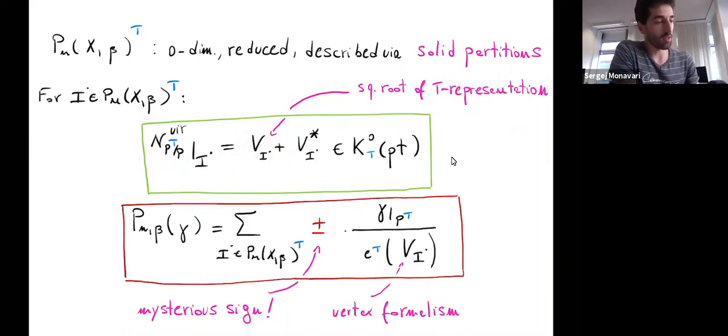And it turns out that the square root Euler class of the virtual normal bundle is just, up to a sign, again, that's where the nightmares come in, the Euler class of this square root of the representation. What is very nice here is then, again up to a sign, which is different for every fixed point, you can fully compute your invariants just by computing essentially the Euler class of this vertex term, which is a fourfold analog of the topological vertex.